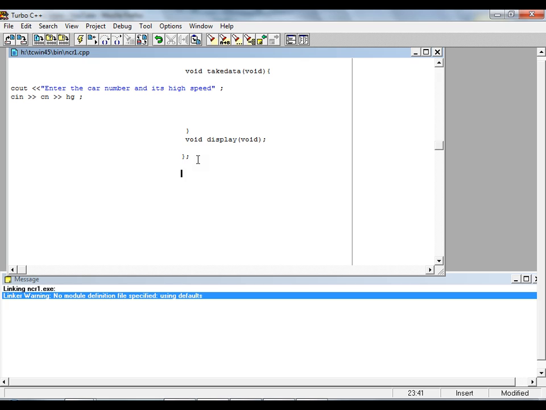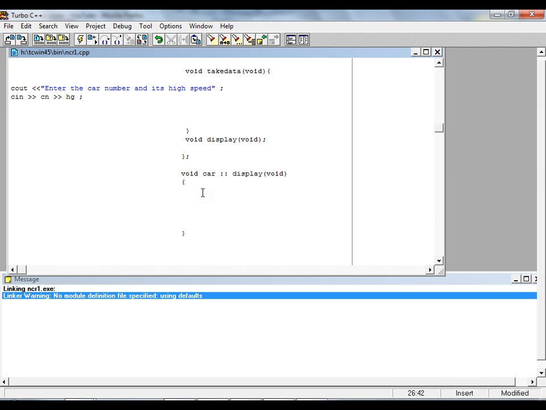For that, first you will have to write the return type of your function. It is void. Now write the name of your class. Now use a scope resolution operator. It is telling the compiler that you're using the display function from the class car. Right, display, void, and now let's define the member function. Now this is the block of the member function.